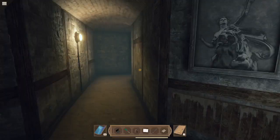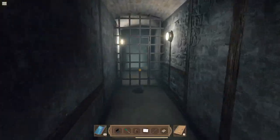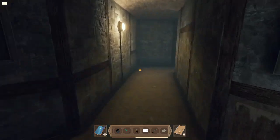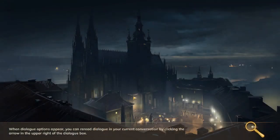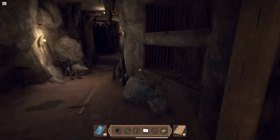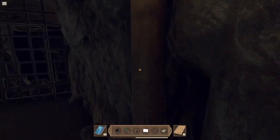Oh no. Okay. I'm supposed to go this way, right? Like, I'm supposed to be escaping? I haven't checked out that area before, so I want to. I want to figure out what I'm doing here. And I think maybe this is the only way to escape. I just don't understand why we're all of a sudden being chased. I don't know what we did to trigger being chased.